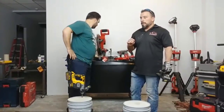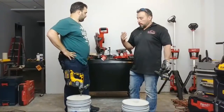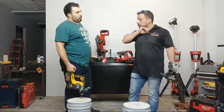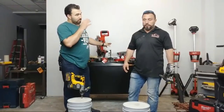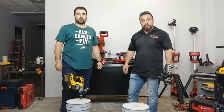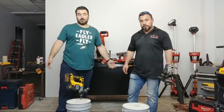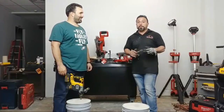I agree with almost everything Jim says, except that when you're drilling lots of holes on a daily basis, this tool is going to get the job done quicker. But are you going to be able to drill more holes if your forearms are hurting because of too much vibration? That may be a little bit slower, but you're not as fatigued after. Yeah, but if you get done faster, you're going to be less fatigued, right? If you bench press 300 pounds really slow or 200 pounds really quick, what are you going to feel worse after? I don't know if that's an actual comparison. I think Jim just pulled a little mind trickery on us.